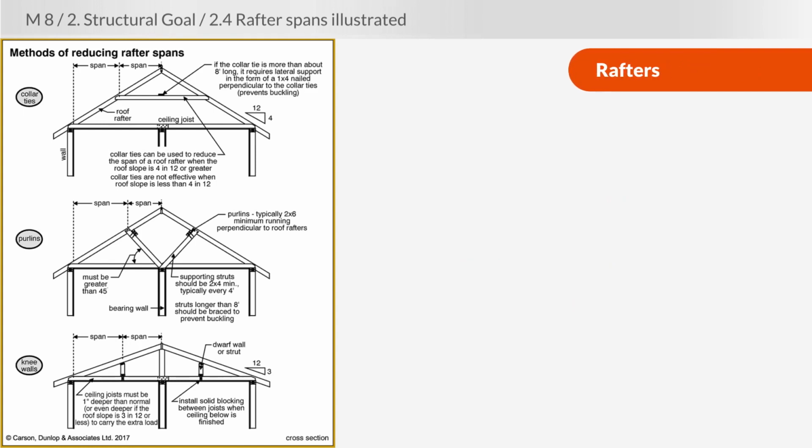When the roof is framed with rafters, in other words, stick-built, we need to come up with some solution to stabilize the structure or to at least reduce the span to help minimize sagging. So in the top diagram, the use of collar ties both serves to help keep the walls from spreading out and to help stiffen up the structure because we're reducing the span. By making that triangle, we have cut the span down considerably. And that helps to resist the tendency of the rafters to sag, especially under wind and snow load.